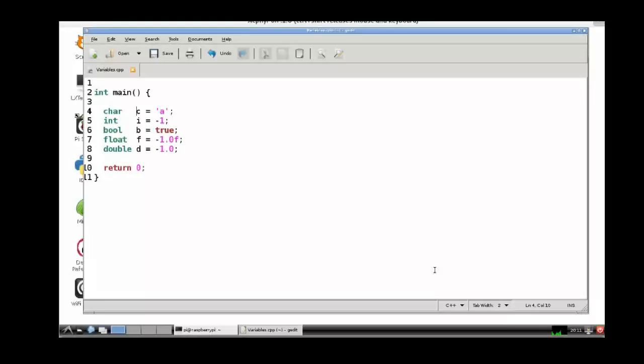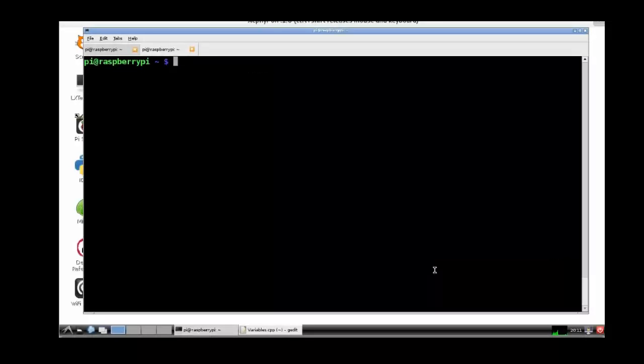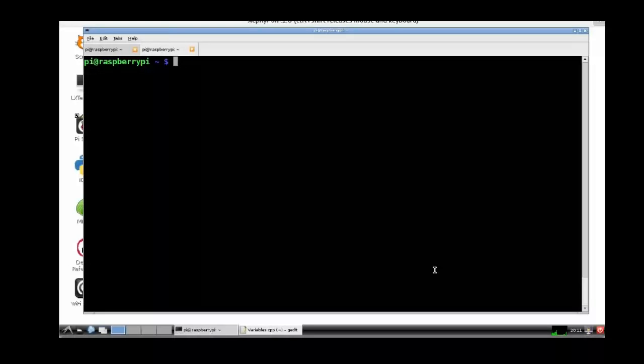So we've now got ourselves a program which declares a character, it declares an integer, it declares a boolean value, it declares a float, and declares a double. So what we can do is go ahead and compile that. As in the last installation, we said that C++ has a 2-step compile process. I'll ask my g++ compiler to please compile me the file called variables.cpp. And I'm also going to tell it to use the newest version of the C++ standard. Standard is c++0x in this case.